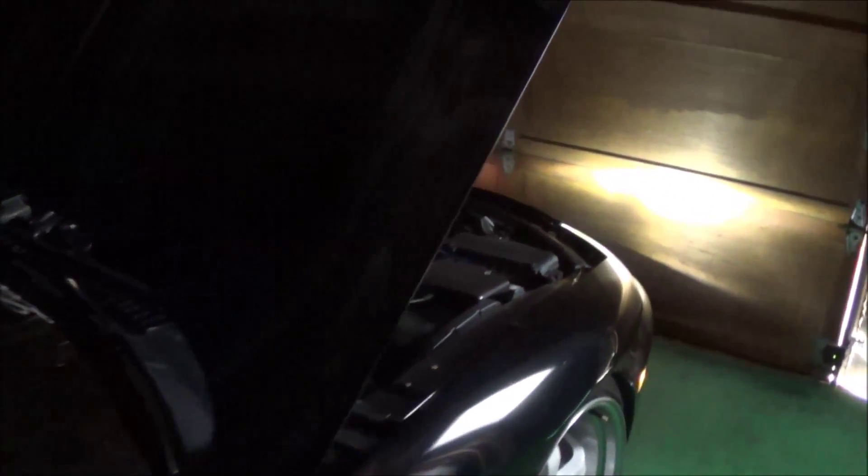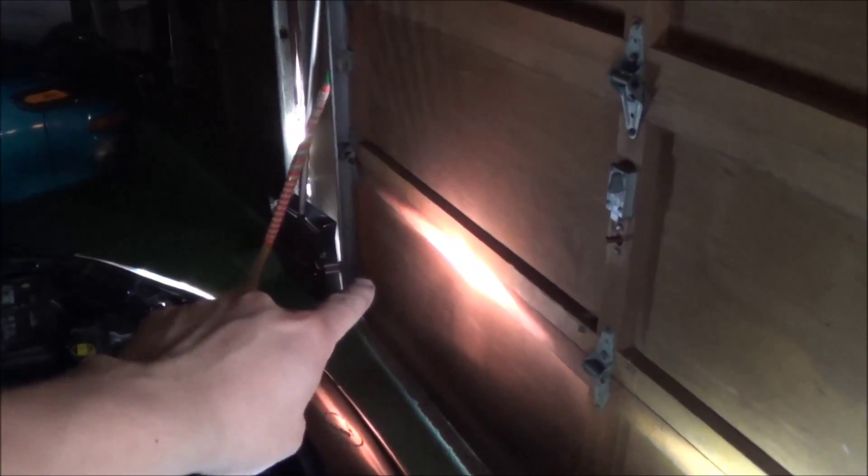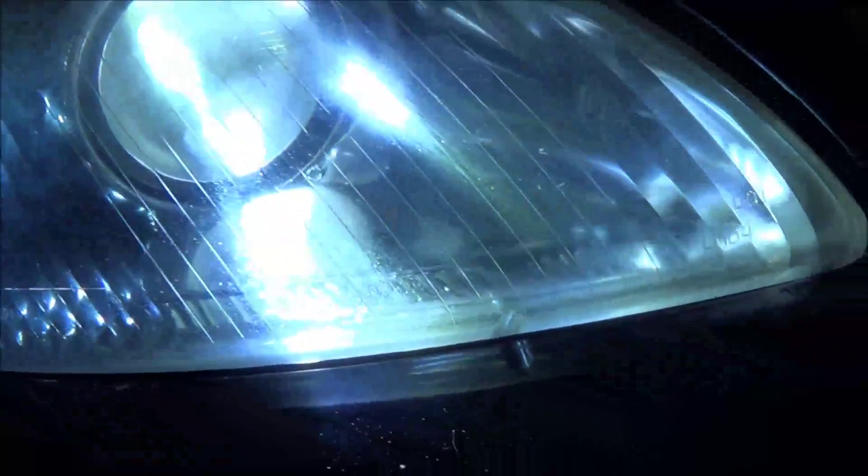Part three of the video — as you can see, there is a huge difference. I don't know if it's as noticeable in the video, but I'm getting a much brighter light compared to the so-called xenon bulbs from eBay. We have the xenon bulbs on the driver side and the Cree LED at 6500K on the other side. That faint sound you hear is the fan running. It looks bluish in the video, but I assure you these are bright white — not blue at all. Blue would be in the 8000 to 10,000K range.